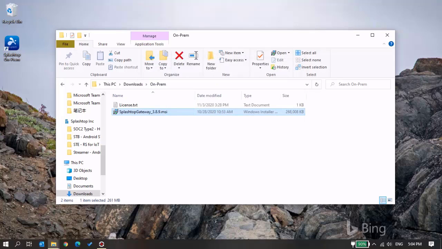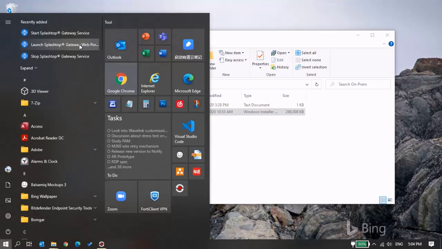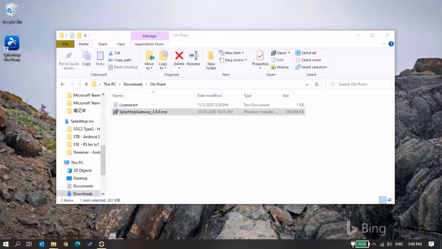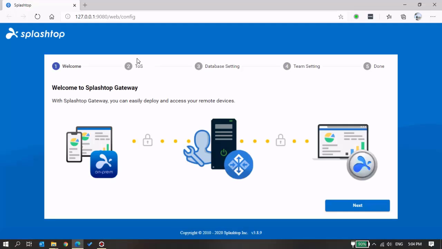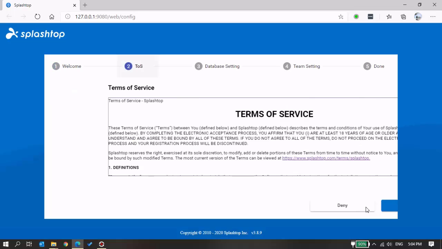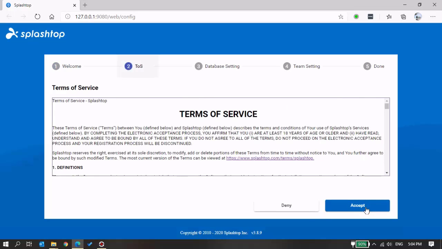Once the installation is complete, launch the Splashtop Gateway web portal. Click Next, accept the terms and conditions.